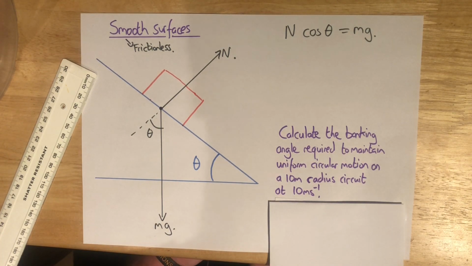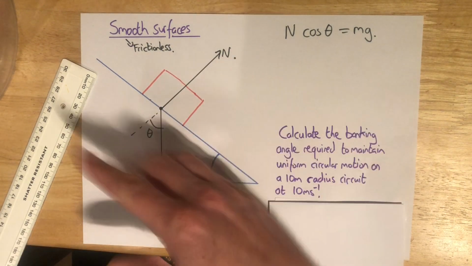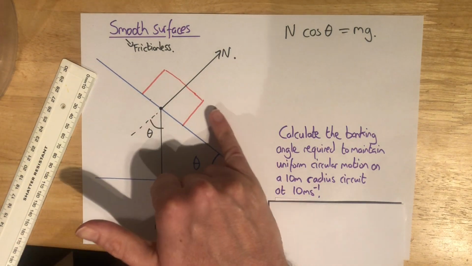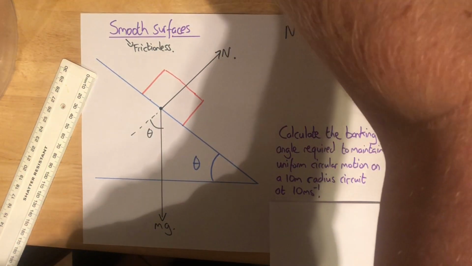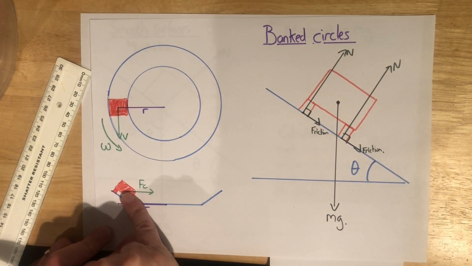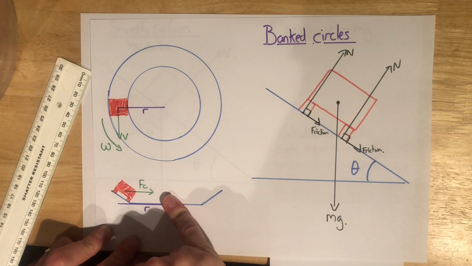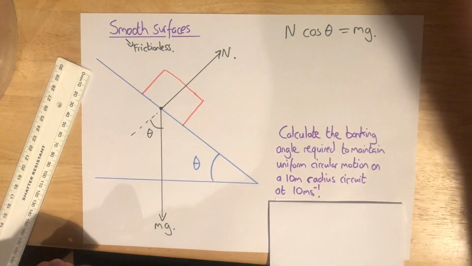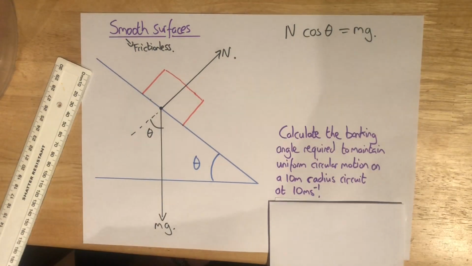Okay, now that we can see from the diagram, there is a horizontal component to N as well, and there's nothing balancing that, which means there is a resultant force this way. Now, that's good news, because if you remember what this was actually all about in the first place, if I just bring this sheet back for a second, what we're after was a centripetal force to keep this in motion, which means we need a resultant force in a horizontal direction, and rather handily, our normal contact force is providing that. By banking the circle, we provided that normal contact force.